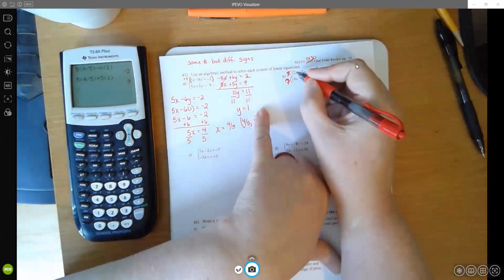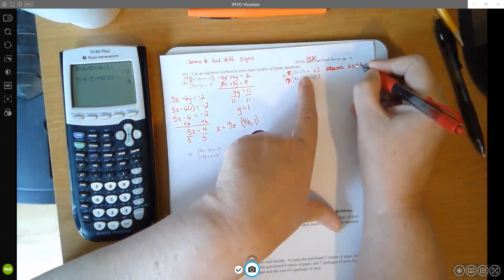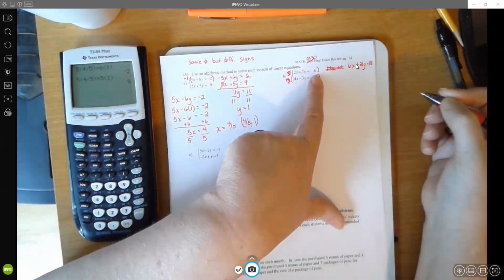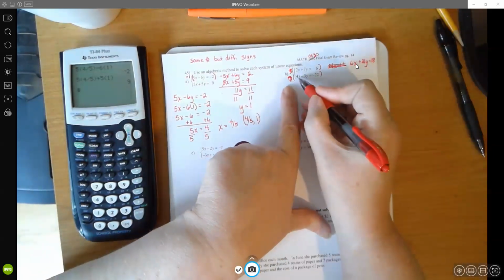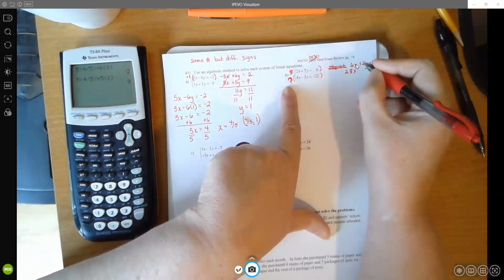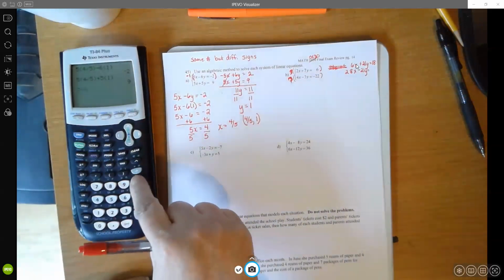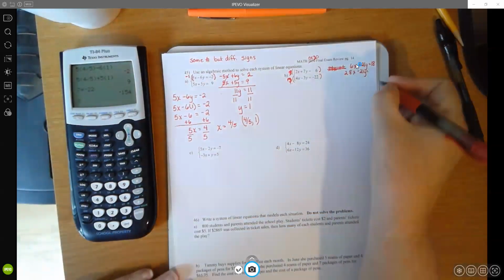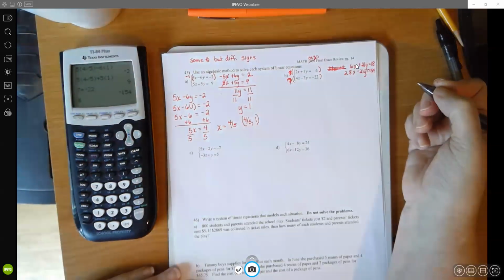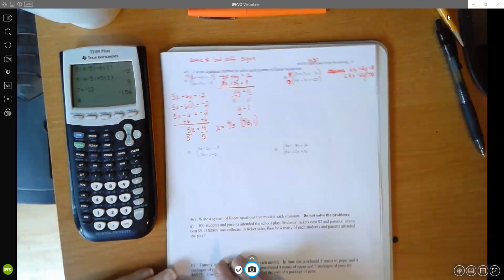And so that gives me 3 times 2, which is 6x. 3 times 7 is 21y, and 3 times 6 is 18. Then on the second one, we have 7 times 4, which is 28x. 7 times a -3 is minus 21y equals, oh, that's going to be big. 7 times -22, which I cannot do in my head, would be -154. Just barely enough room to squeeze that in there. Oh, and there's that silly mouse arrow.